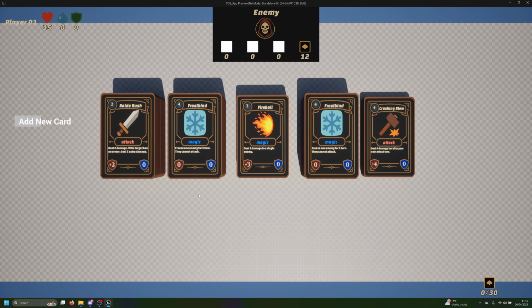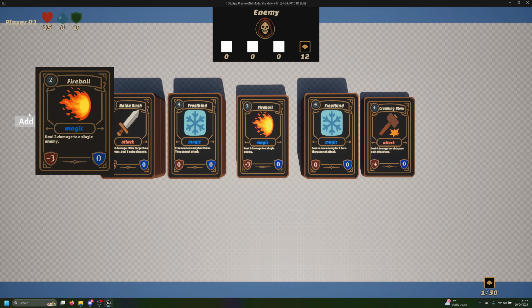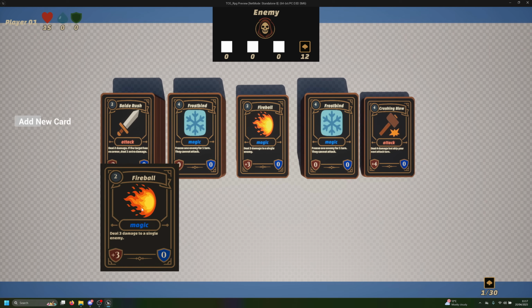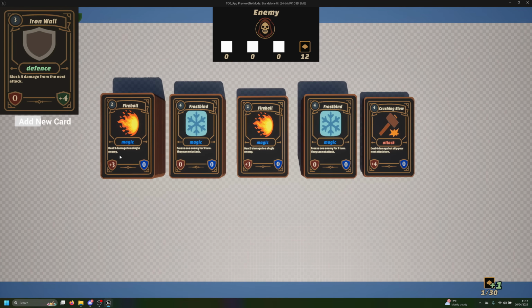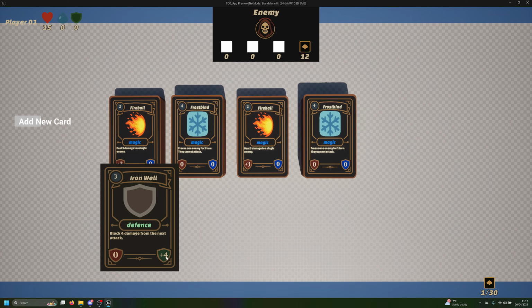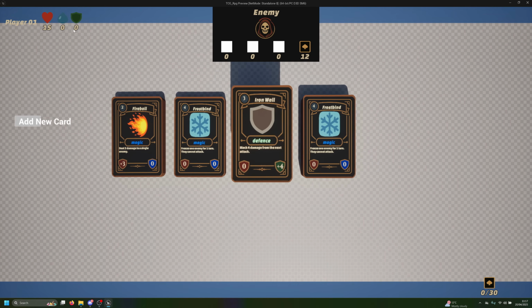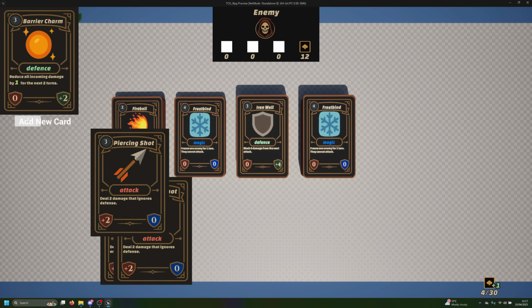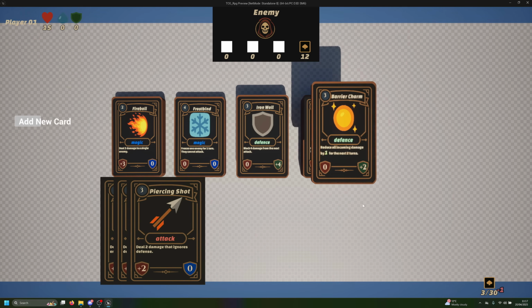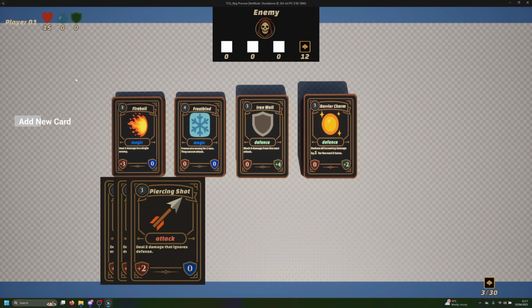Now, guys, what we're going to be doing for the next episode is something that I've been saying for a while now, which is to add the ability to, for example, I have a fireball. When I added a fireball, I applied 3 of damage, which is fine. But for example, defense, I got 4 points of defense. So if I throw this card, I get 4 points here. So we're going to start to decrease the mana counter when you use the card. And for example, this, the blue one, increases the mana, and so on and so forth. So we're going to do that logic in the next one.